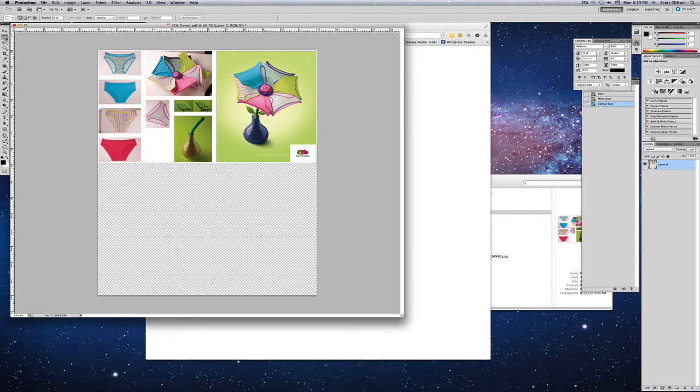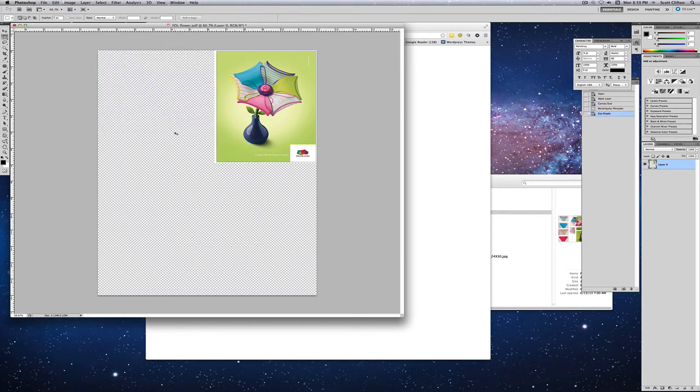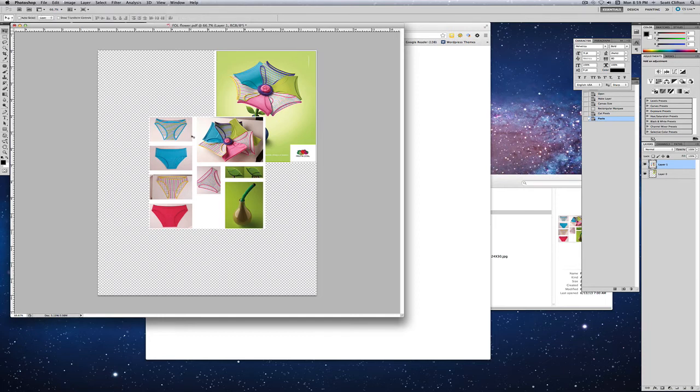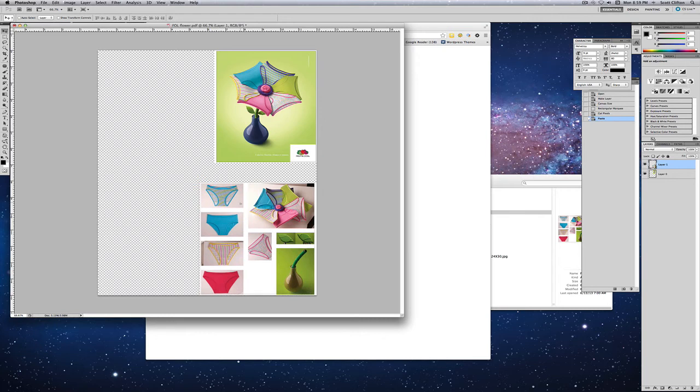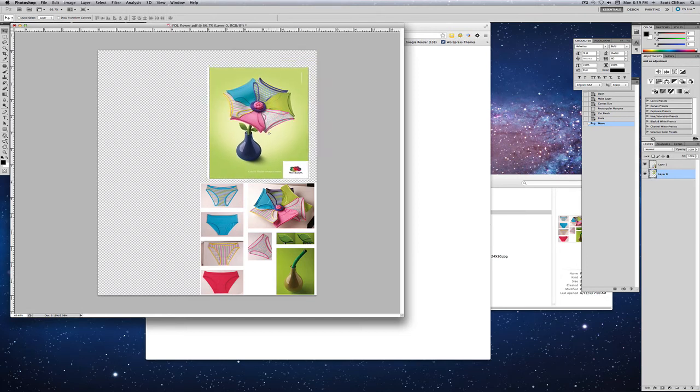And if I hit M, it'll pull up my marquee tool, my rectangular marquee. I can just cut this, click and drag and cut it, and then paste, which is Command V, and paste it underneath the top image. So then I need to make sure I'm using the layers correctly, and over here on layer 0 I want that to be at the top. That's with my flower, which is the prominent image. And I'm going to just make this smaller area. I'm going to transform it and make it smaller.